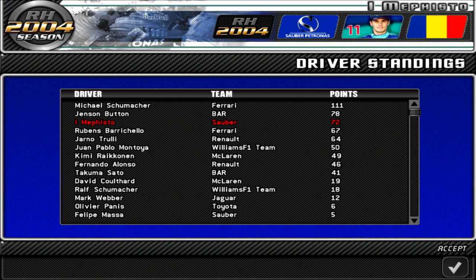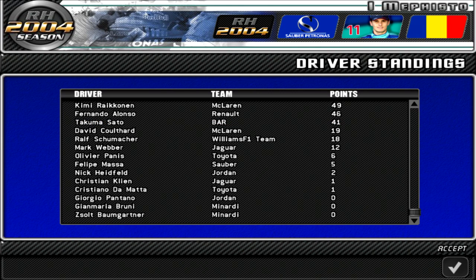Sato 9th with 41 points. David Coulthard is in 10th with 19 points. Ralf Schumacher 11th with 18 points. In 12th we have Mark Webber with 12 points. Panis is 13th with 6 points. Teammate Massa is 14th with 5 points. Heidfeld scores his first points of the season and is 15th with 2 points. And in 16th we have Klien and Amati with 1 point each.